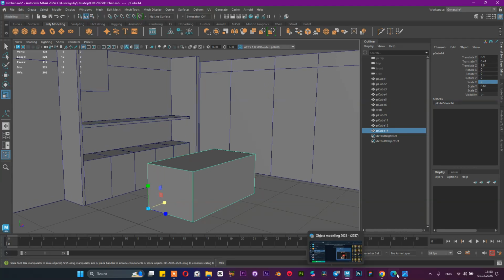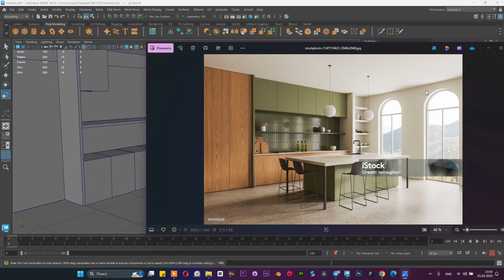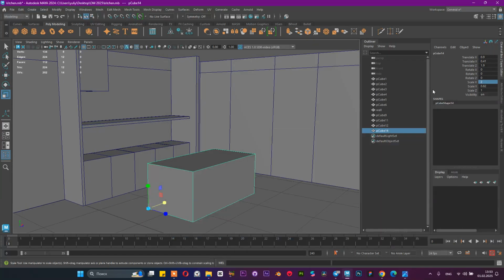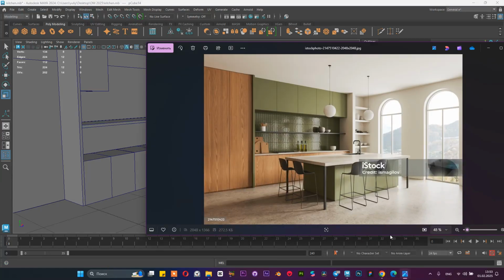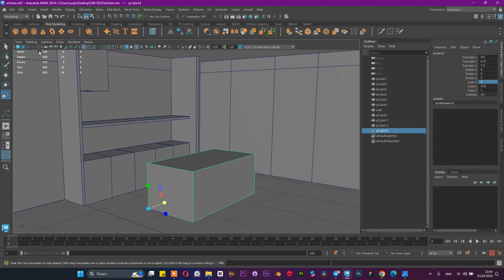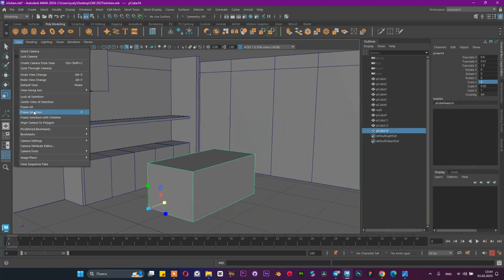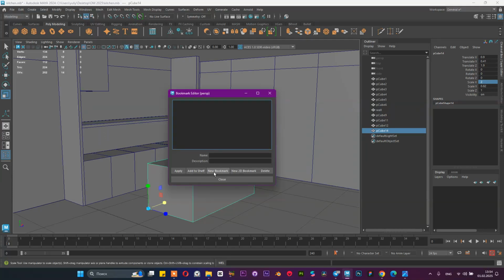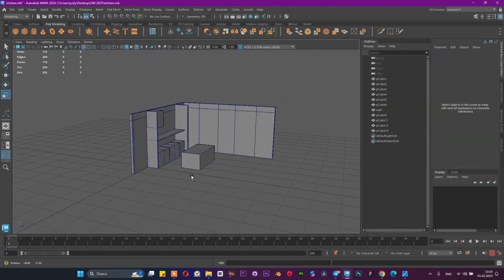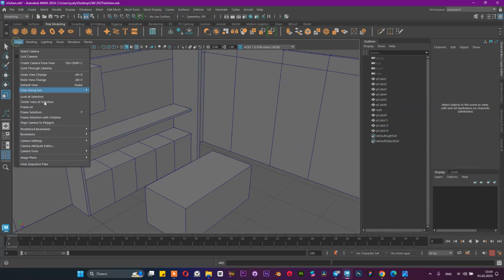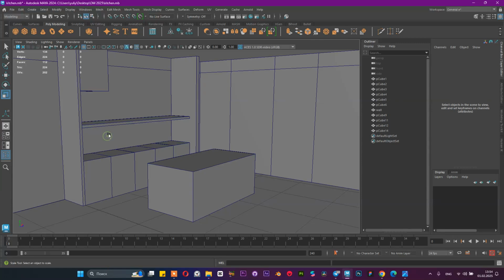Let's try to make the same view as on the image. If the view is the same, we can create a bookmark for this view. We can open View and Edit Bookmark, Create New Bookmark. And even if you change the position of the camera, you can go back and get your camera view.